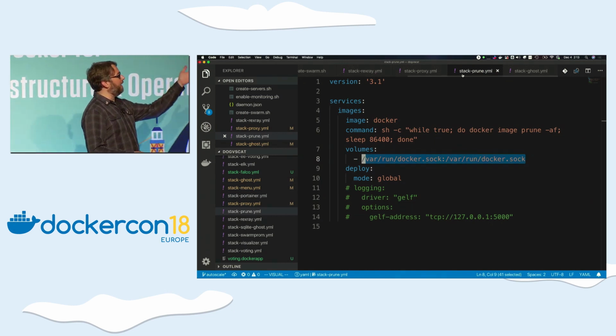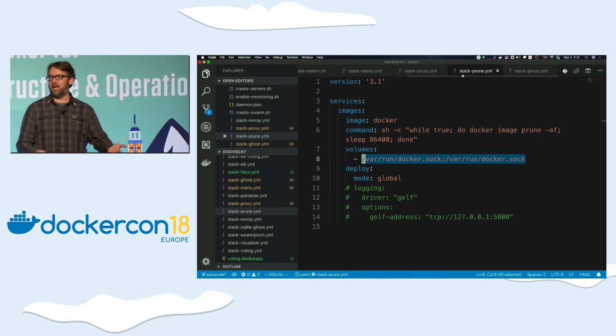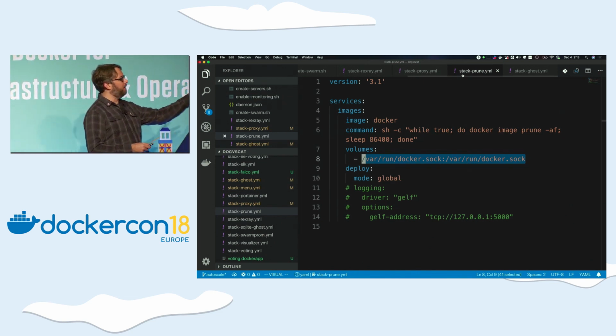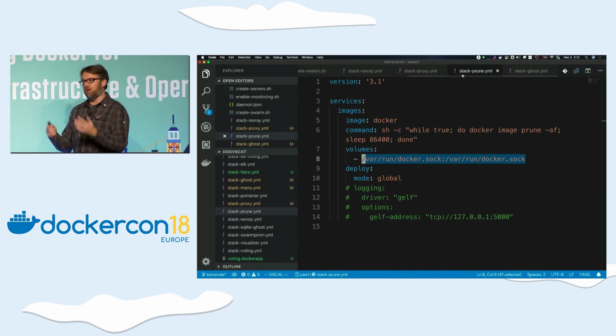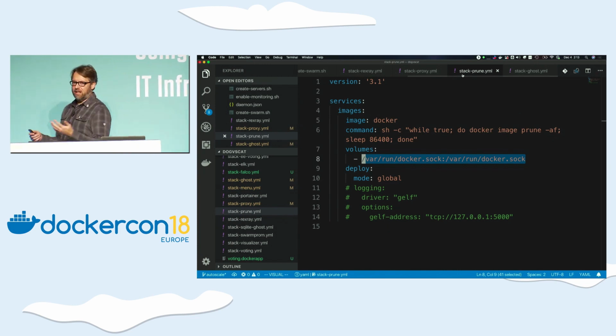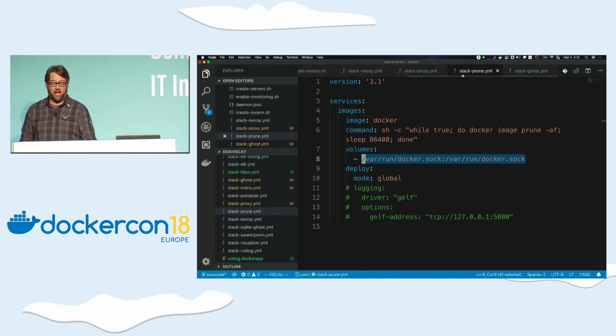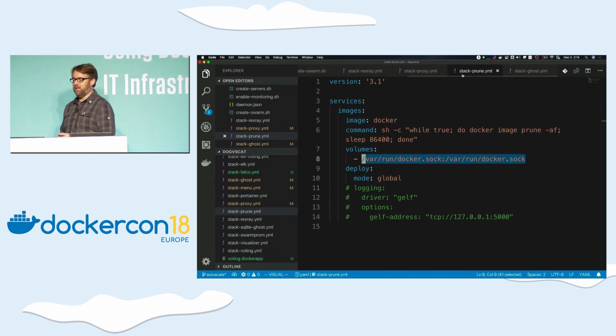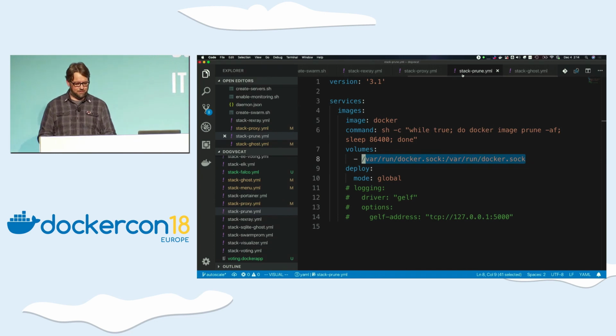So I run a for each loop every day in Bash that cleans up on every node because I'm doing this in global mode. So it's deploying it on each node and just running this task, logging the event to the logs, and I just make sure that, obviously you've got to have monitoring to track your disk usage and all that, but that works great. So you don't technically need some trigger or some special function in the Swarm API or anything to do a prune, right? This is just a standard Docker command.